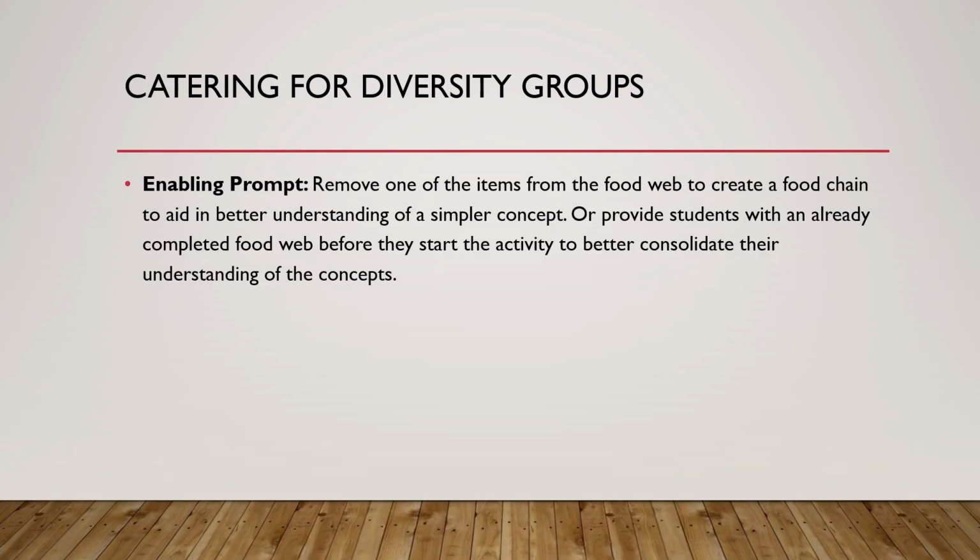I'll now talk about catering for different types of students. First, we will talk about an enabling prompt. Now, an enabling prompt could be to remove one of the items from the food web to create a food chain, to aid in a better understanding of a simpler concept, or provide students with an already completed food web before they start the activity, to better consolidate their understanding of the concepts.